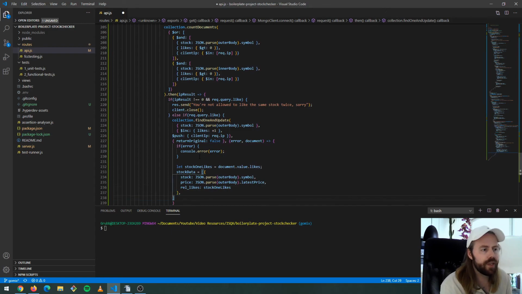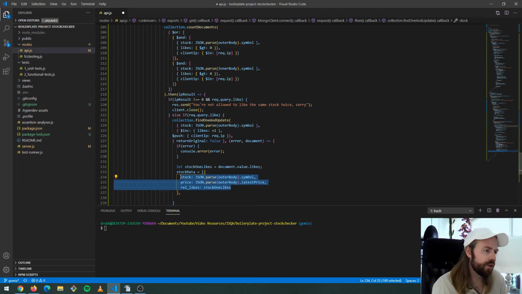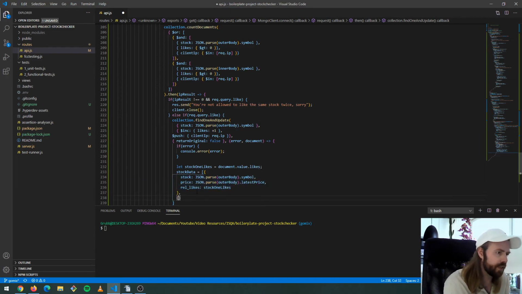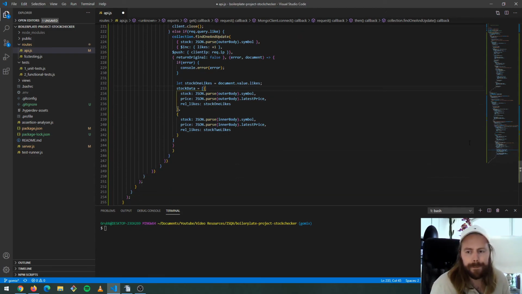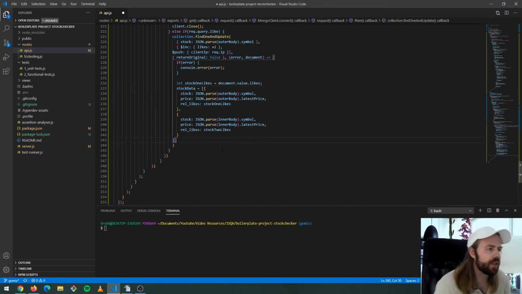But we have two objects in this array, so the other object is going to be essentially copy this, but with the inner data instead. So we'll copy this, make an object here, and we'll just replace that one and that one with inner, and we'll have stock 2 likes there. So, let's do that.